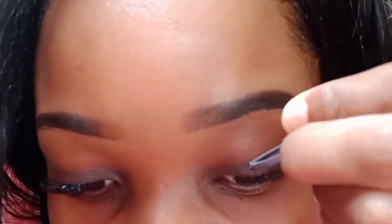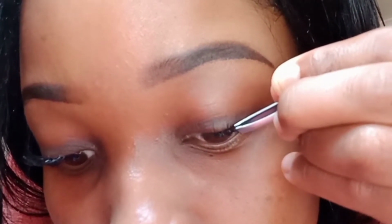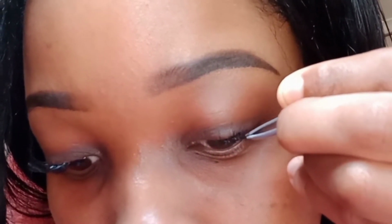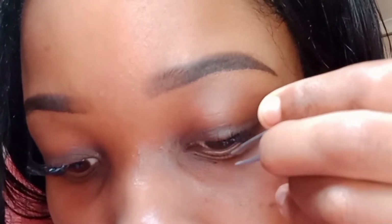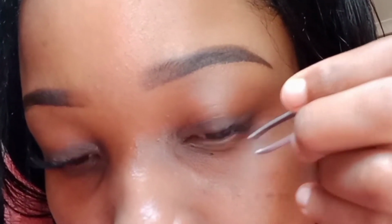So yes guys, now I'm carrying on applying more, just like this. Somehow you can make a mistake, but one thing I like about this glue is that it's very gentle. Even if it gets in your eyes, it won't burn at all. You just have to fix it.